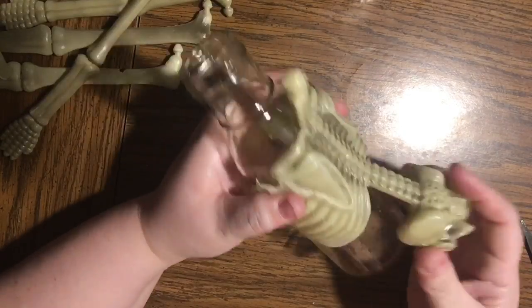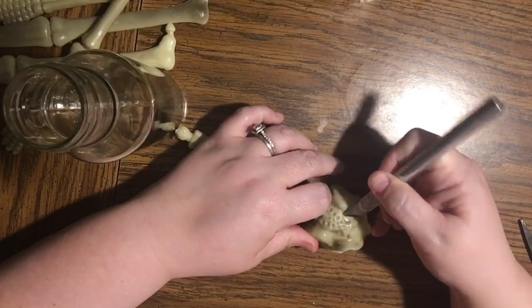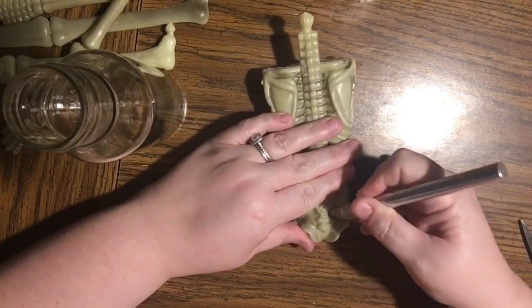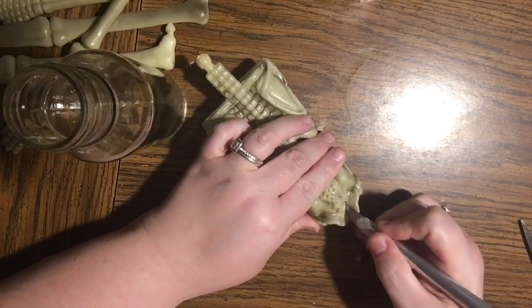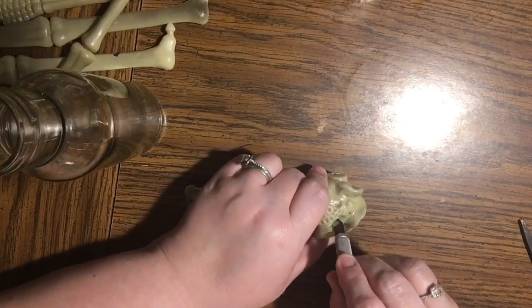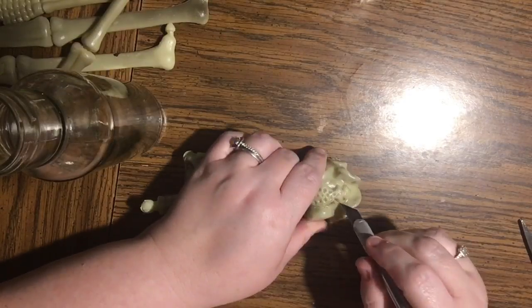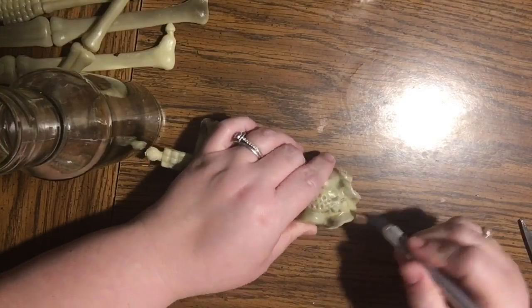You can also get other skeletons this size and bigger at the Dollar Tree. I've seen them at Walmart or Michael's too, with an open rib cage. So if you wanted to spend a little bit more money for the more authentic looking Skele-Gro bottles, you go right ahead. You can also print the labels off of the internet as well. But I'm not going to do that.